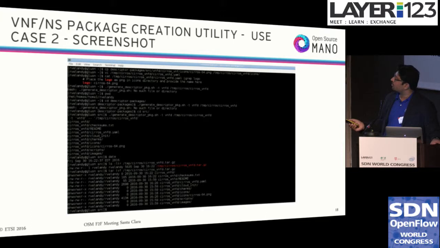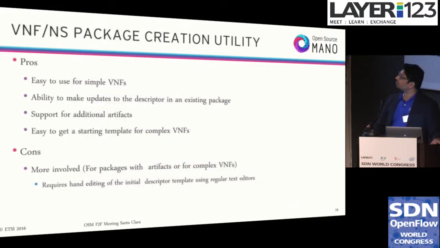This shows the actual output of the package that gets created with this particular script. You can see some of the directories that are embedded within that particular tar.gz file. Basically, it has the same structure that I showed earlier. You see the image directory, the script directory, the icons, etc. All of them here. But you get a proper package that's created that you can use at that point.